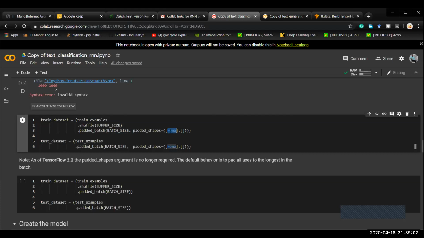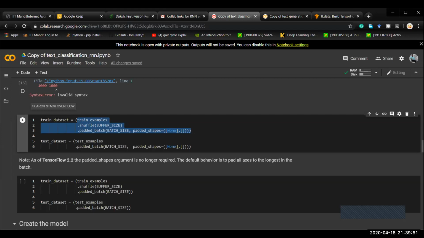If I'm not specifying any value in the second axis, my system will automatically take the maximum padding value and pad accordingly. The second axis is the size of each item. It will automatically pad each item in a batch to the maximum length. So whenever I use this train dataset pipeline to extract the data, it will automatically do all of these operations on my training data and return me a batch.